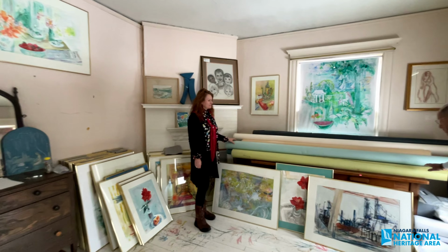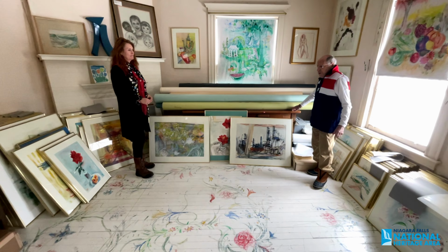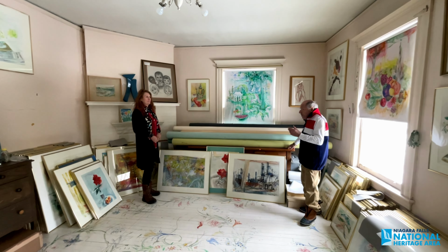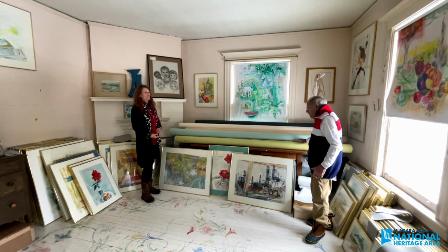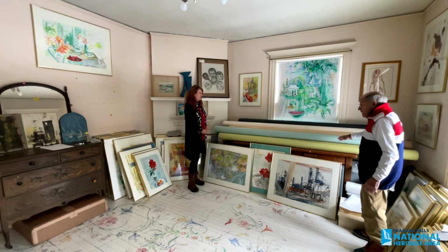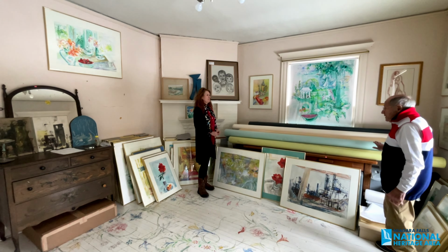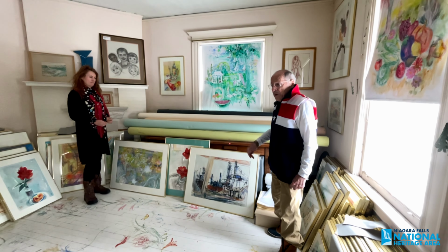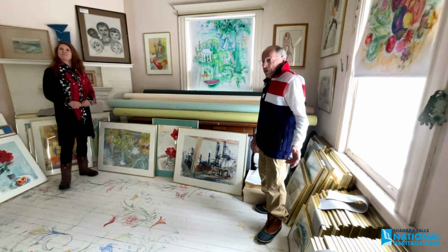Sure. I told you I ran the Wellesley dress shop, and she did all the display areas. The windows in those days were very important, with clothing on mannequins in the windows. We had the best windows in town. My mother's backgrounds mostly were these, you'll see them, I'm not going to undo one, but they're big flowers, places, and they hung in the windows behind the clothes. That's what these are. And of course, down in the basement of the Wellesley we had an art gallery too, so people could get art at the same time. But art, fashion is art.